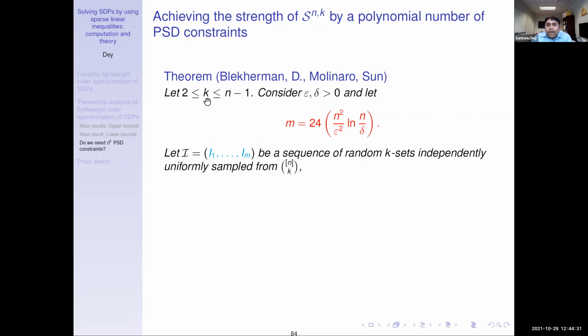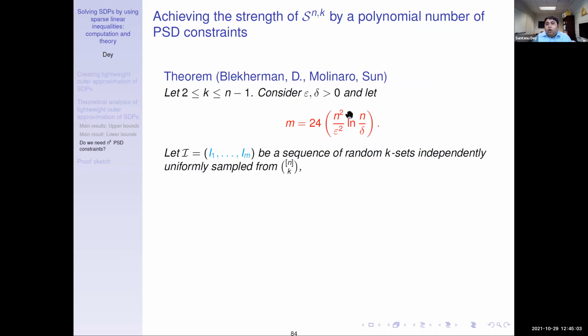Again, our k and n are as they are. Okay, I see a question here. Oh, thank you. I can go up to 12:50. So maybe I can show the proof of the first upper bound, which is really clean. But okay, let's take this result. Pick your epsilon and delta suitably small, but as constant parameters. Then this number m here is essentially looking like n squared log n. I'm cheating because there's this epsilon squared and delta, but for fixed values of epsilon and delta, this is essentially n squared log n.